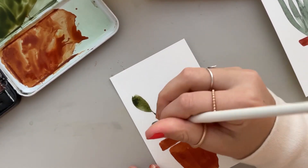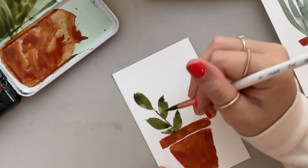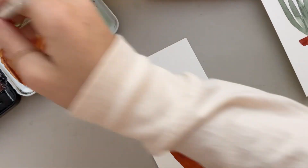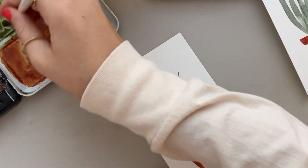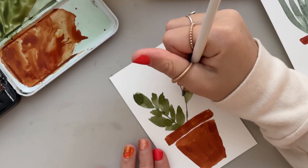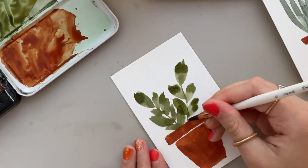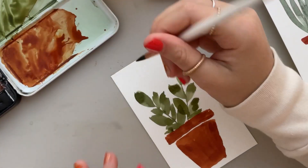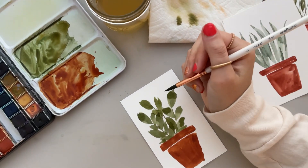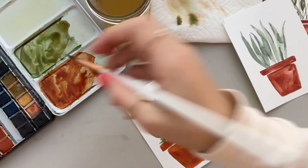Since then I've just been painting cards and pictures for frames, and I love it. I've also been working on some digital prints — painting and then scanning them in. Hopefully someday I can have those for sale. That would be like my dream come true. A little goal for this year — digital prints — because I think it would be too much work to ship actual painted things right now. But I could definitely do digital, and you could add them to your digital journals or bullet journals, or just print them for your home. Let me know what you guys have been up to in the comments — I love chatting with you guys. I respond to all of my comments, so if you have any questions drop them down there.